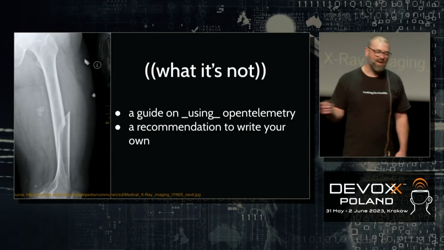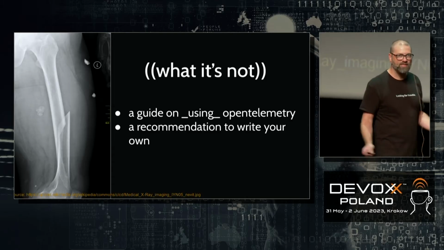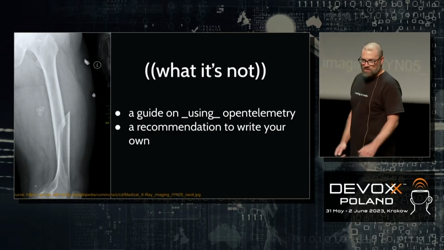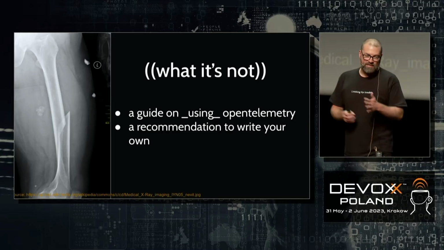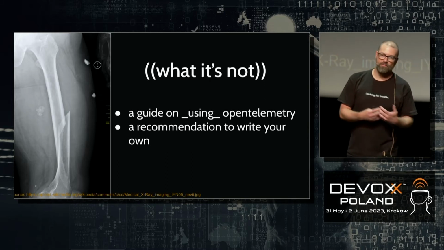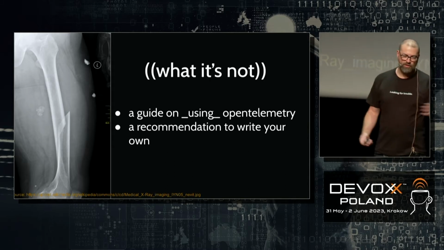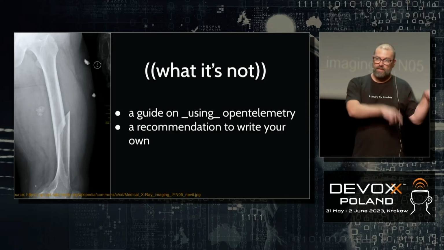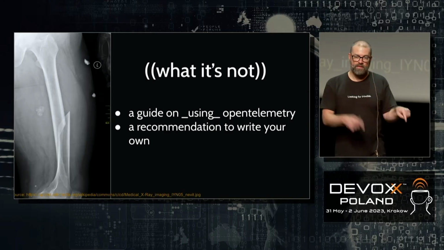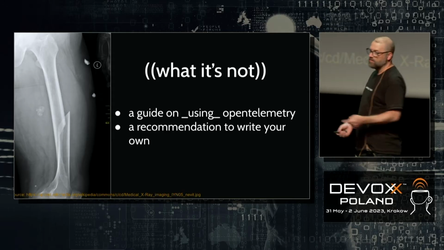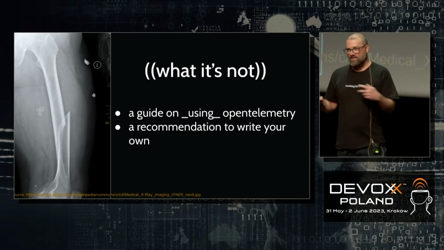All right, what this talk is not. It's not a full comprehensive guide on how to use OpenTelemetry. That would take hours and hours. It's really intended to be more of a learning session about the internal workings of instrumentation within OpenTelemetry Java. And it's not a recommendation for you to go out and try and repeat what you see here. We've done a bunch of this work already, and I think that going and repeating it might be a mistake. So I'm not trying to encourage anyone to reinvent the wheel here.